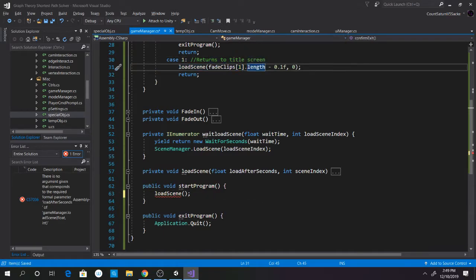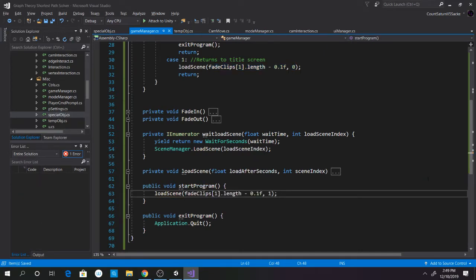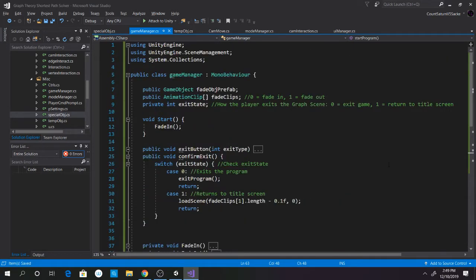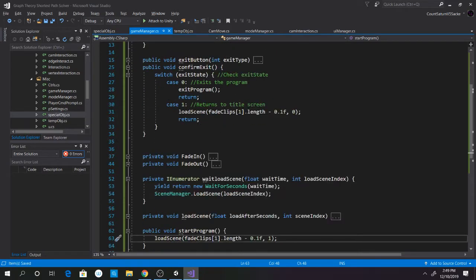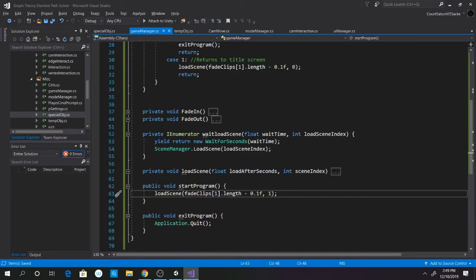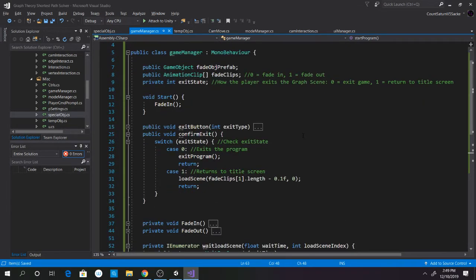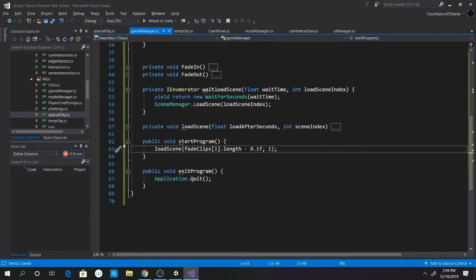I'm not sure if I should make a private constant, because let's face it, this one is probably going to be needed. I don't know. Well, I'll just leave it as is. And when we start program, we do this.